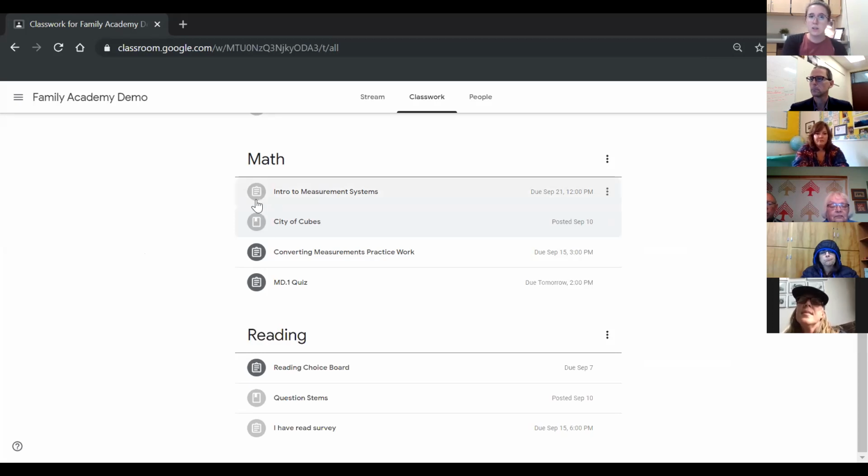So if the assignment is bold like this, that means it's not yet been done. It could be done, but not yet turned in. And so the bold is supposed to draw your eyes to it and say, this is either new or this is incomplete. If it's dimmer, we can probably deduce that it's been turned in. So this is hopefully your student has fully completed it and turned it in, and it's waiting to be looked at and given feedback by a teacher and then returned to the student.